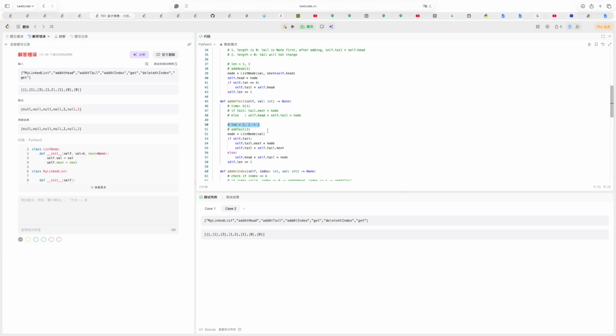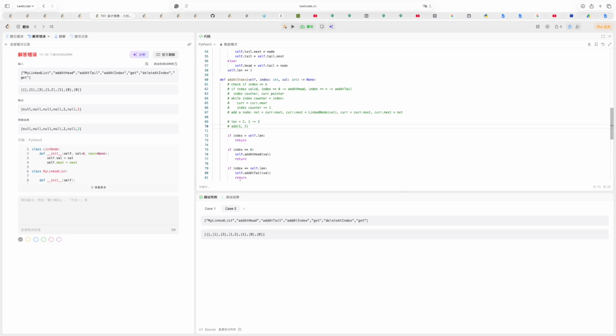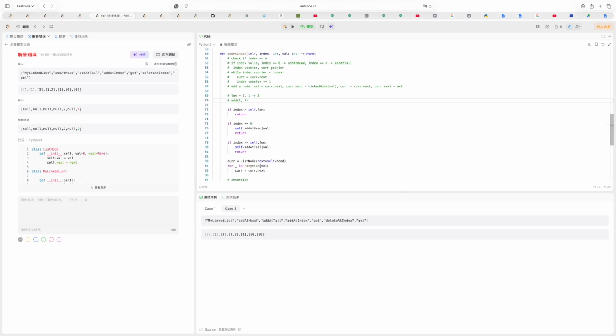And then it will be add at index. Add at index 1, 2. So let's do index 1. Okay, so we will not enter this, not enter this, we will not enter this. We'll start here. This node is head.next.